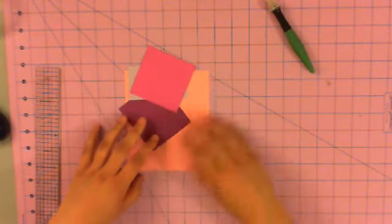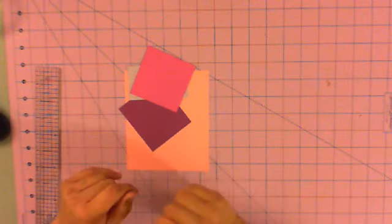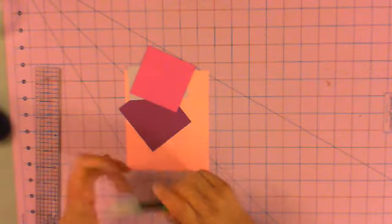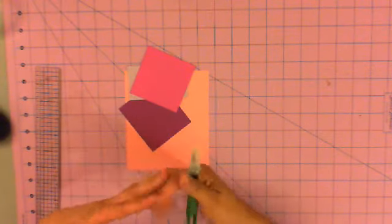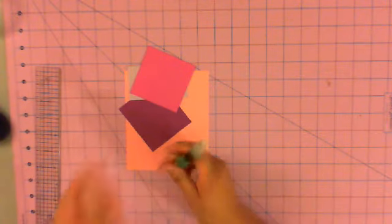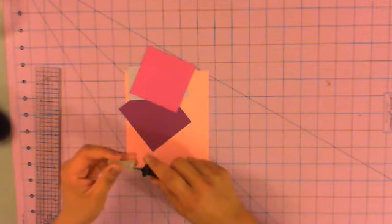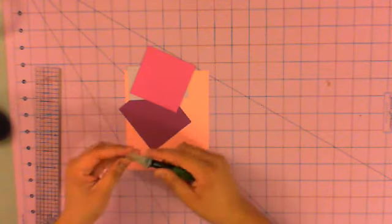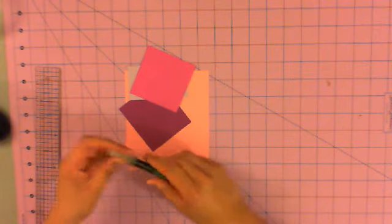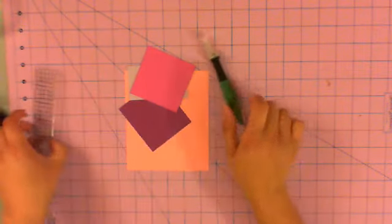What you will need is a craft knife. You can use your paper trimmer if you don't mind cutting through glue or ATG tape or wet glue. I wouldn't use it only because it's not as accurate as I'd like it to be, and I just don't want to jam up my blade with glue. I would use an X-Acto knife or a little blade like this.